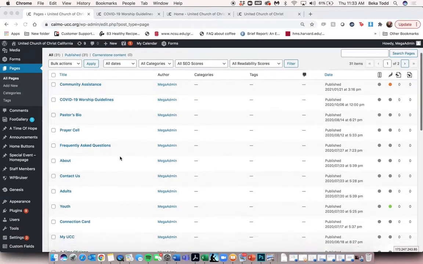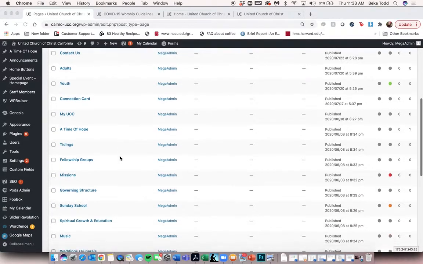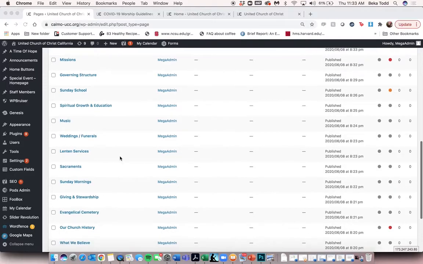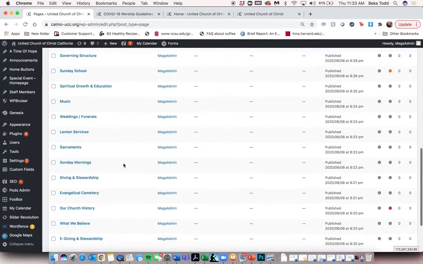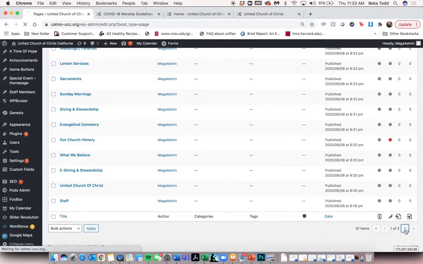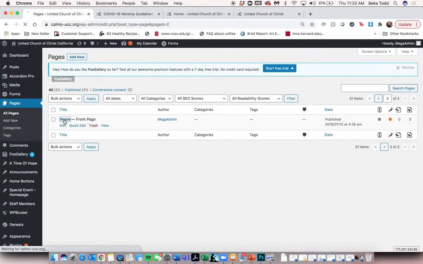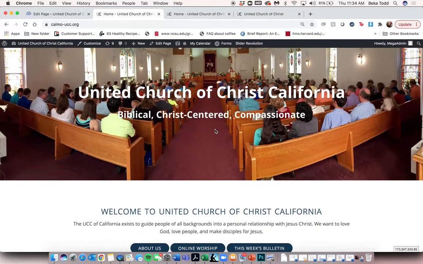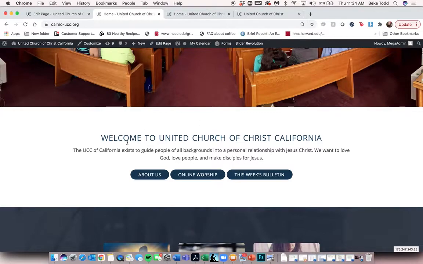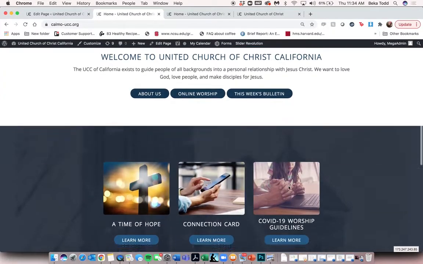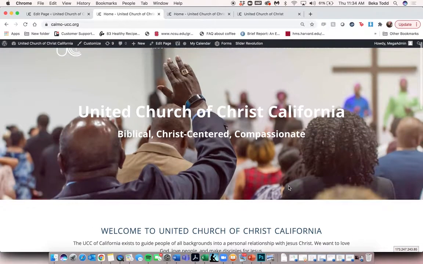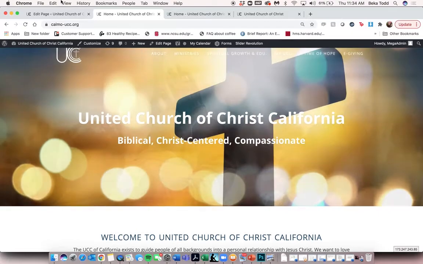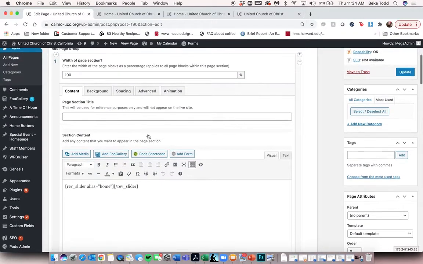Let's go back to the pages and see if there's something else that might be helpful. A lot of the other items on your site are edited through these different buttons and these little thumbtack options over here. So one other thing I wanted to look at was maybe just the home page. I mentioned there are page sections. Your homepage is pretty straightforward, and I wouldn't recommend adding too much. But if you wanted to adjust wording or put some sort of announcement, I could show you how to do that.